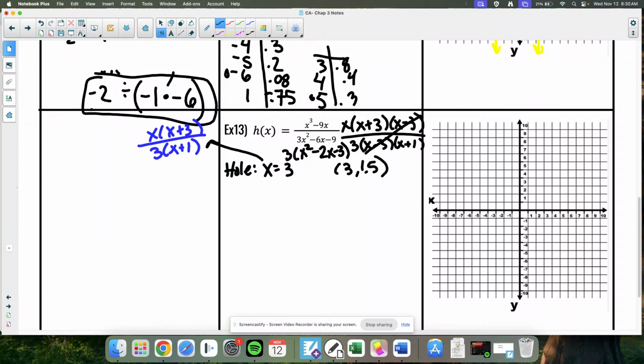I'm not going to put this one down just because I know what's to come in this problem, but that's where we're going to have an open circle on our graph. I just want to make sure it's orientated correctly when we actually do put it on. So, not going to put it on the graph yet. Vertical asymptote. Do we have any? Yes. Where is it at?